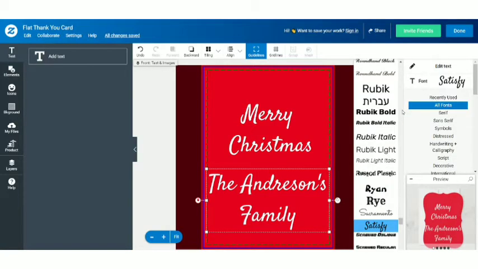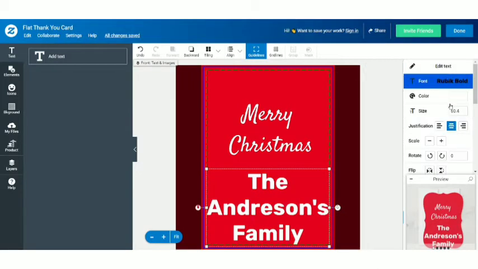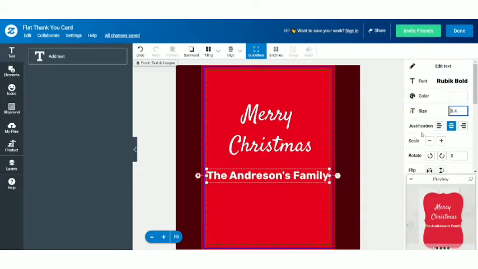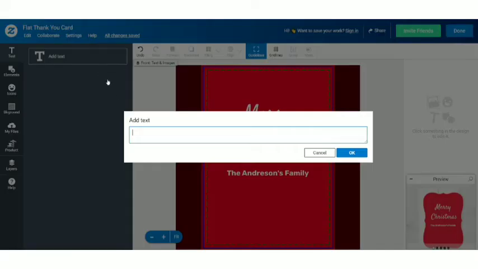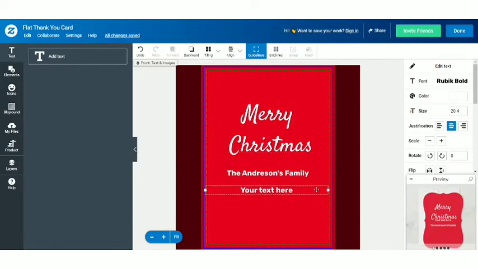So probably I'm going to be changing the, let me just pick a real big bold and decrease the font size to 30. I think I need to decrease it more. Okay, so Merry Christmas, the Anderson family. The people can very well change the name over here and write their own family type or whatever name of the person, whatever they want to write over here. And I'm going to be also writing your text over here. If someone wants to write an additional thing over here, maybe a Happy New Year, maybe the name of their people, maybe the name of different people, they can very well go and proceed with that.